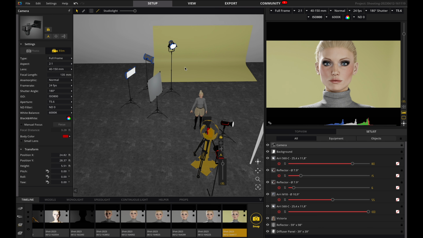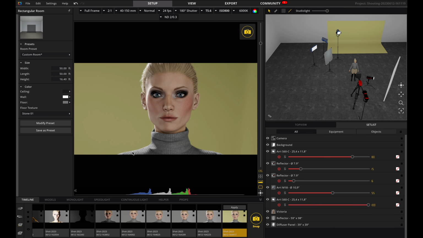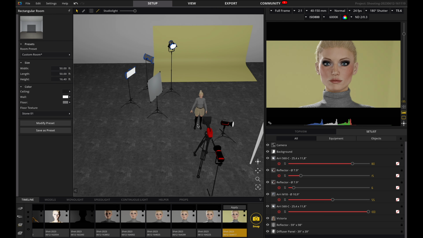Then see what it looks like if we bring down our exposure in the camera. So I'm going to add one stop of ND. That's looking pretty good. I like when this happens because it kind of seems like it's natural real life. So I kind of want a little more of that happening here. Let's just get a little crazy.